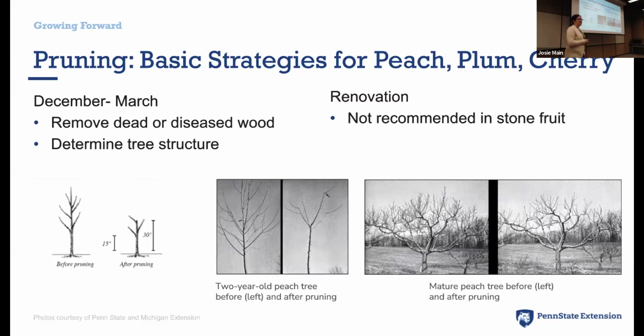Peaches, you can push that limit a little bit. You're going to be looking for that very open center, so you're not going to have that central leader like you will in an apple or a pear. Yep, like a champagne glass. So you want that cup, so you want strong lateral branches, and then you'll be heading them to make sure that they're not expanding out so far that they split the tree down the middle.